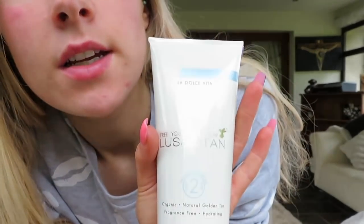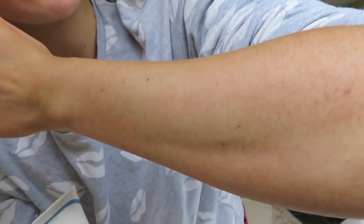So before I head out this morning, I'm going to apply a couple of basic products just to my skin so that I look a little bit more awake. I've got on today the Tan in shade Light. This is it here, which actually came out a lot darker than I was expecting. Usually I would go for the darkest tan available, but this light one is really all you would need for your day-to-day tan.